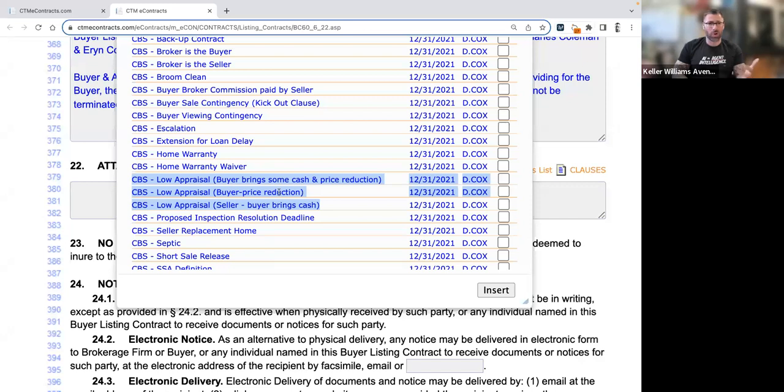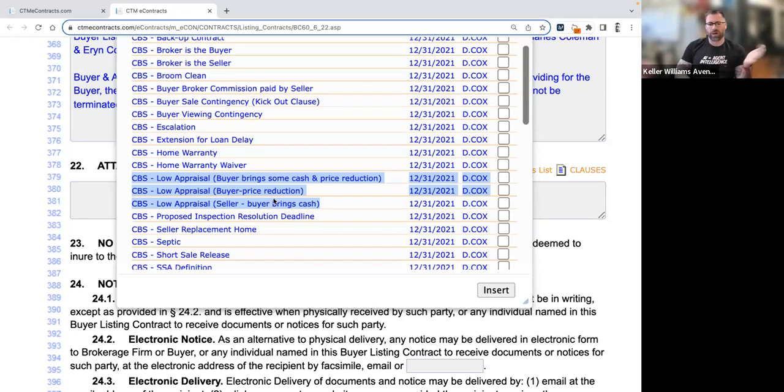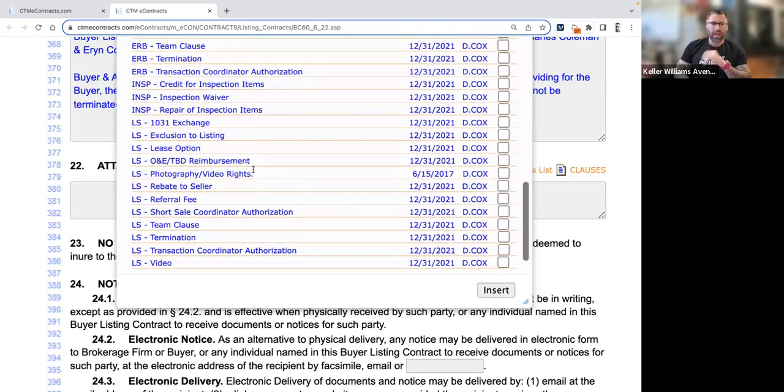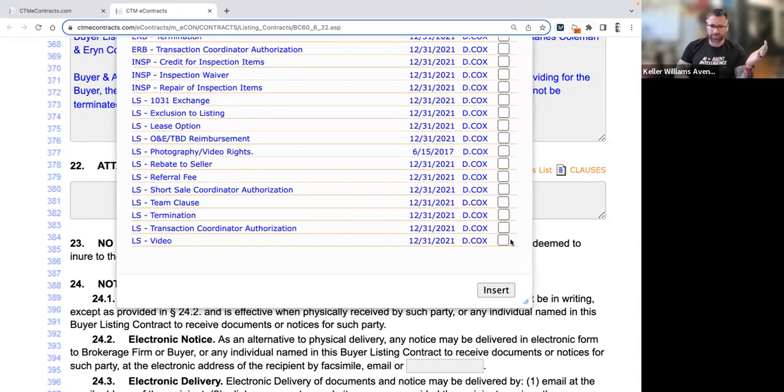You can't just throw blanket ones in here because the worst thing that happens is when you put verbiage in a contract and the other party thinks it means something else than what it really means. Then we have an issue. So while that isn't this one, because we're talking about exclusive right to buy, these are probably the three hardest ones to understand. And you're probably going to use these ones maybe the most. And there's more parties involved with using it.